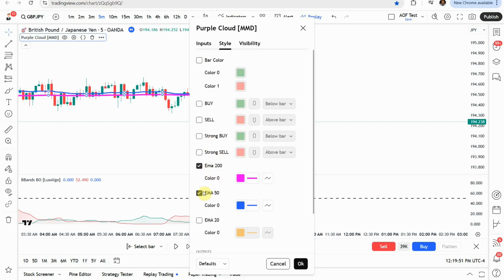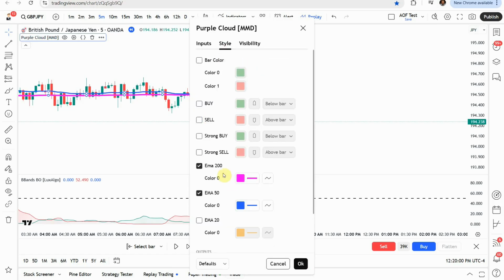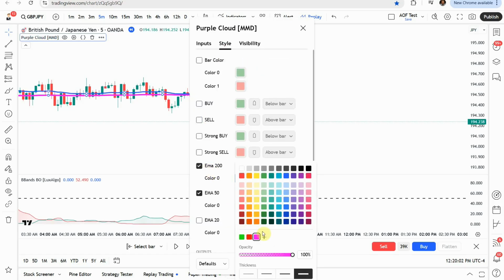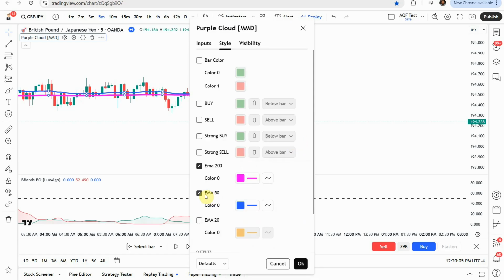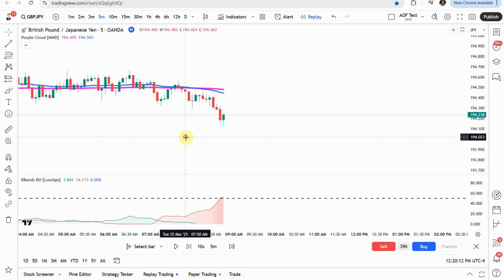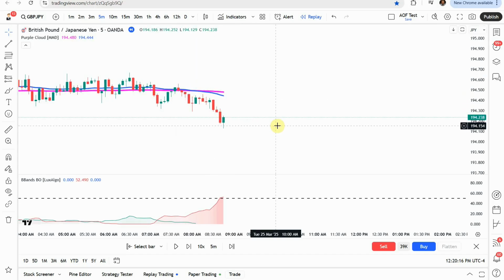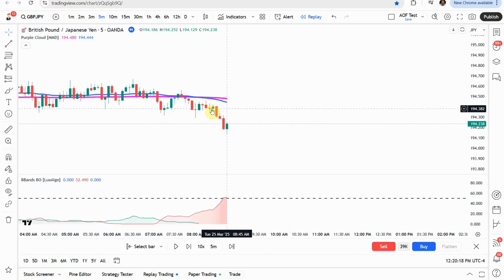Essentially what we're looking for is just the two EMAs, a 200 and a 50 period, which means we could just add those separately. But nonetheless, I digress. I made the EMA 200 this nice purple color, and the EMA 50 is this blue color. Now, for a short trade, we are looking for when price is trading below the EMAs. This is another interesting part in the source video. They never actually explain that the EMAs should be stacked in a specific way.